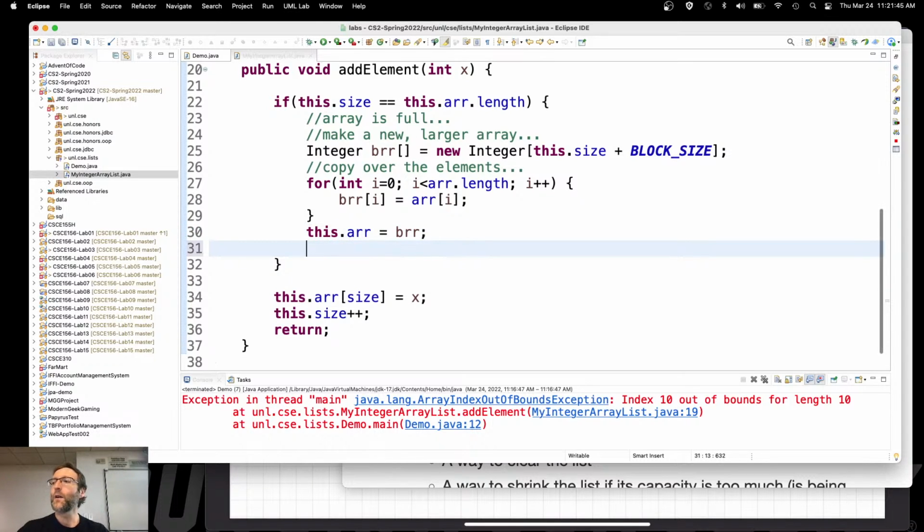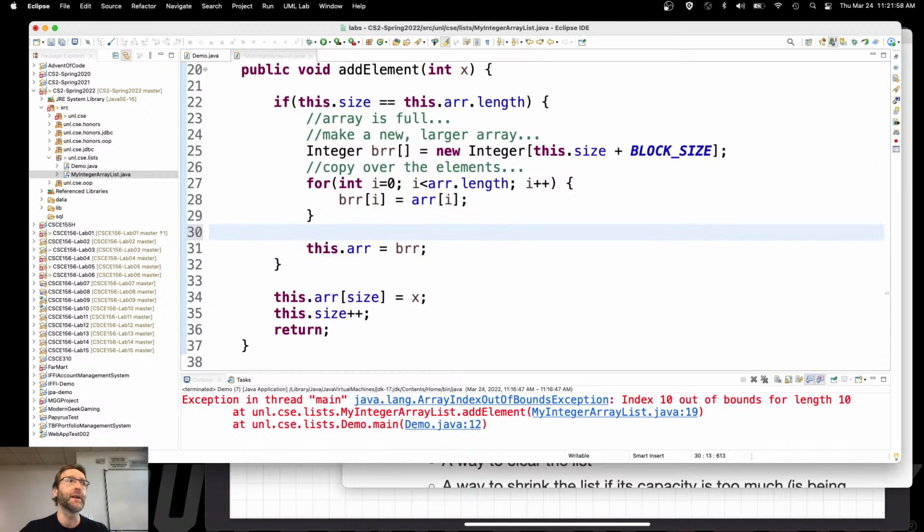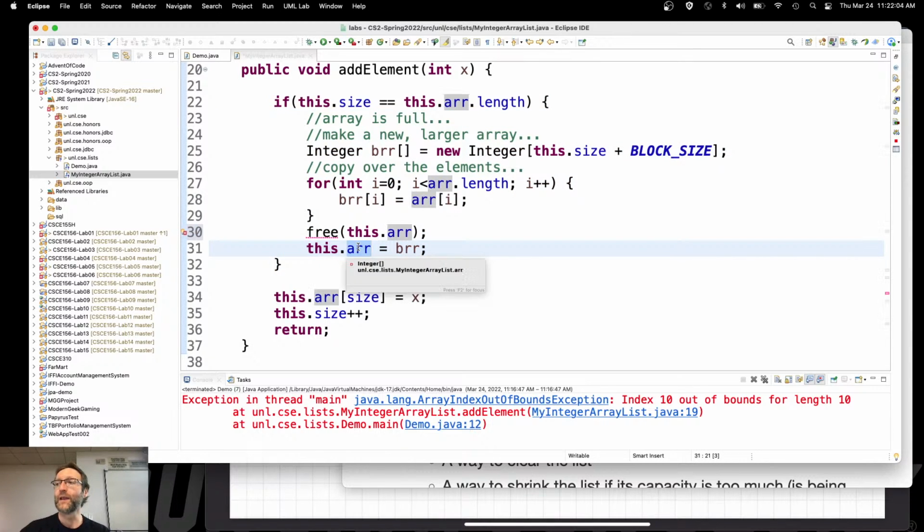Right? Now, if this were a C programming language, I would need to free up the original array. Well, I've lost a reference to it now, but I guess I could have done it before, right? Now that I've copied everything over, I can free this dot arr and then make this dot arr point to that new array over there.